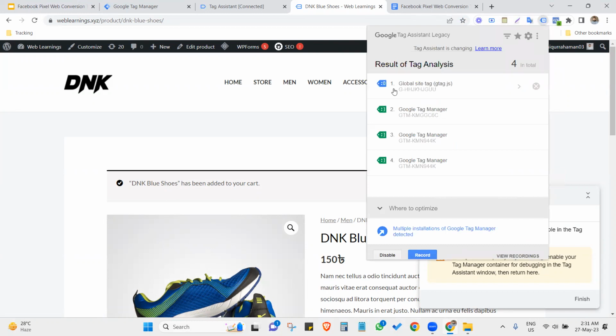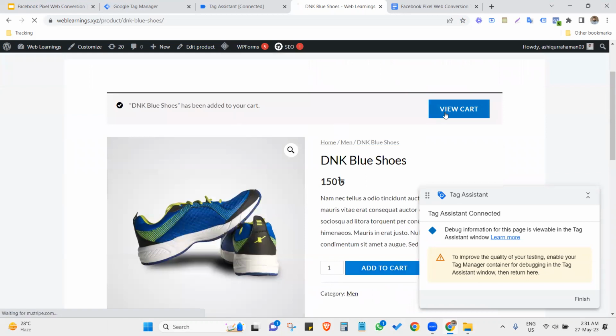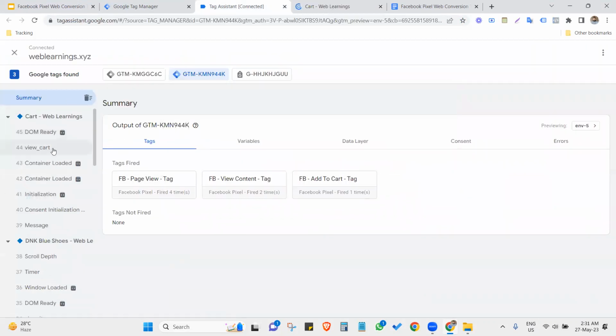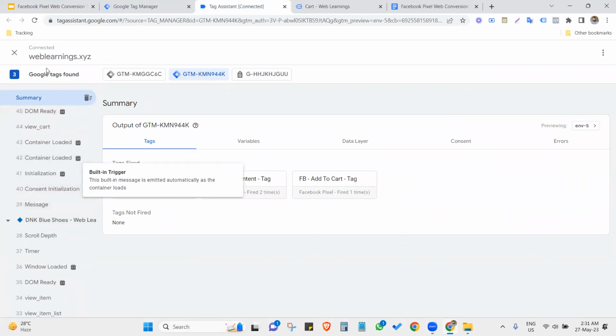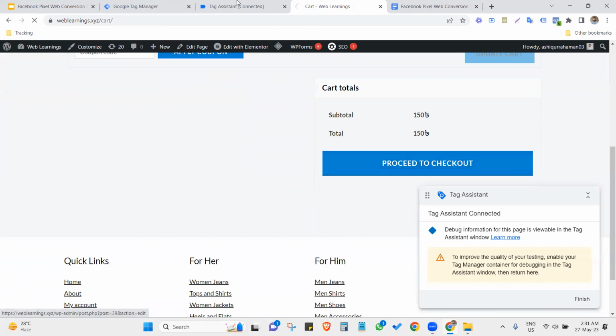In the Tag Assistant, we can see lots of Google tags firing because we have set these things up earlier. Now let's buy something. Okay, view cart. Here we can see lots of events occurring in the Google Tag Assistant. So let's proceed to checkout.